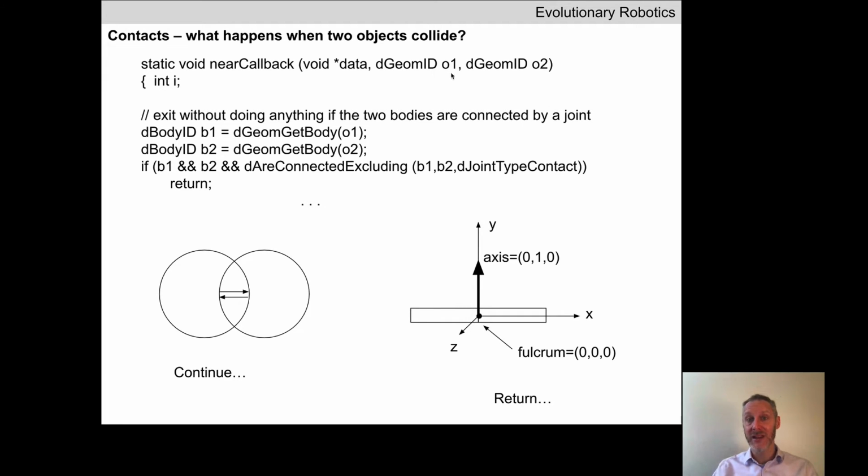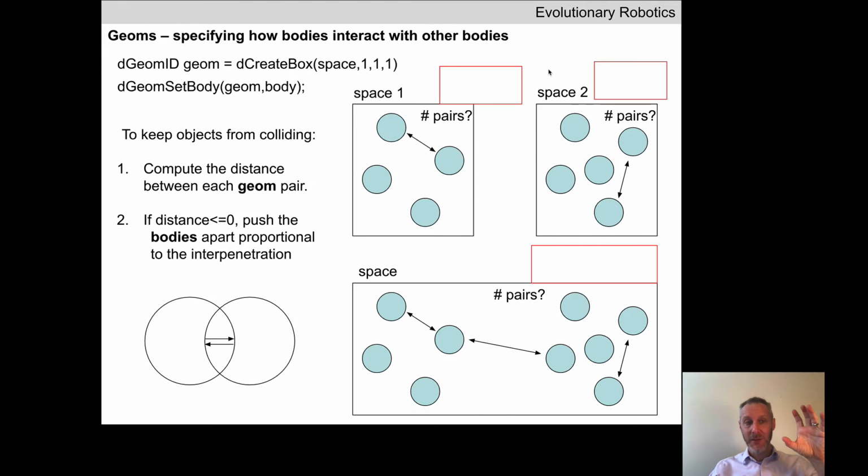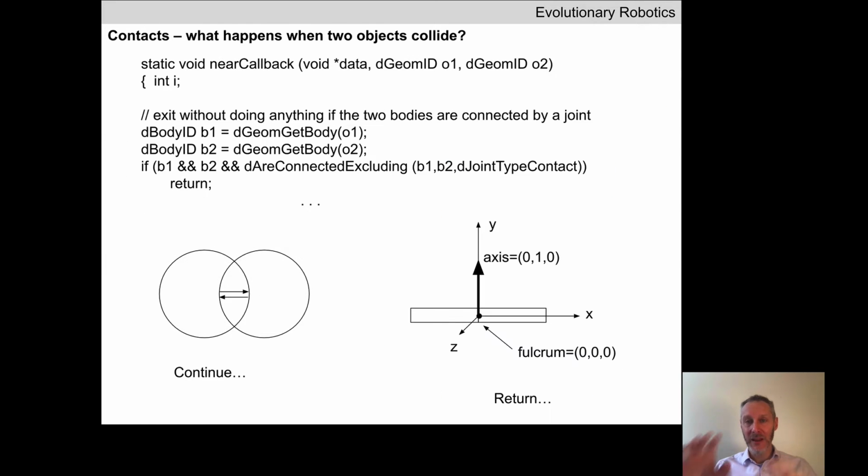So in this case, the near callback function is called by the physics engine. The physics engine says geom01 and geom02. If you remember from our discussion last time, geoms are the sort of skin that wraps around your body in a physics engine. You can think about this as the shell of the object, O1 and O2, object 1 and object 2. If these two shells are connected by a joint, that's okay.